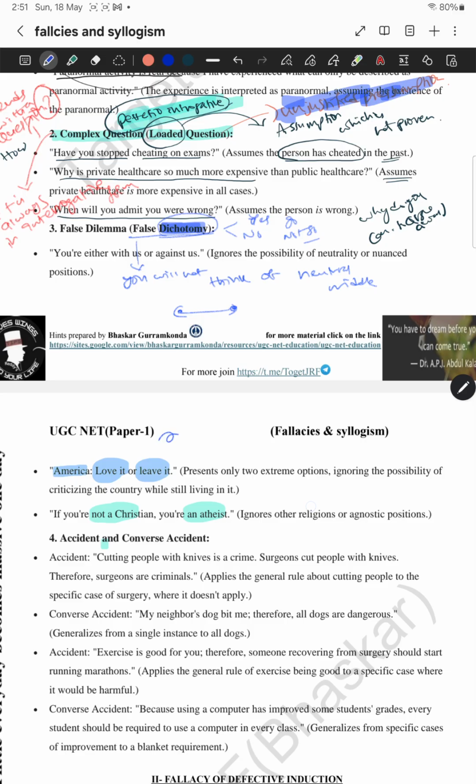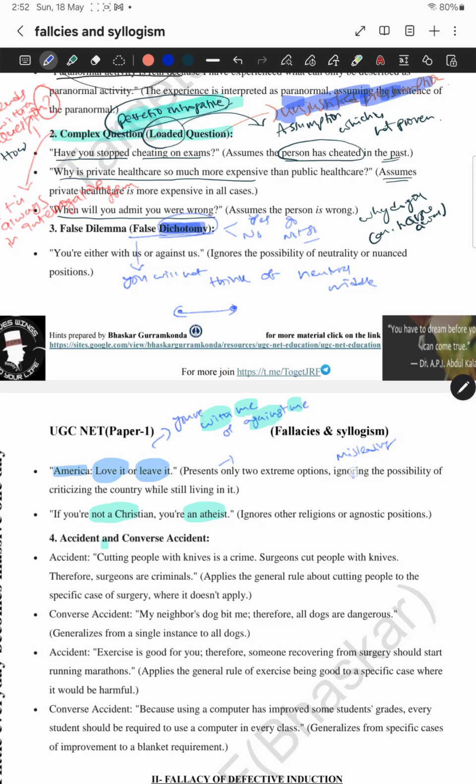Yeah, so a few more examples. You can also form a few more examples like: you are with me or against me. So here also I am saying just you are with me or against me. There is no option where you can take any stand. I don't want to put political things here, but something of this sort. There will be only yes or no, right or wrong. Misinterpreted, misrepresentative, misleading, all these things fall under this false dilemma only.